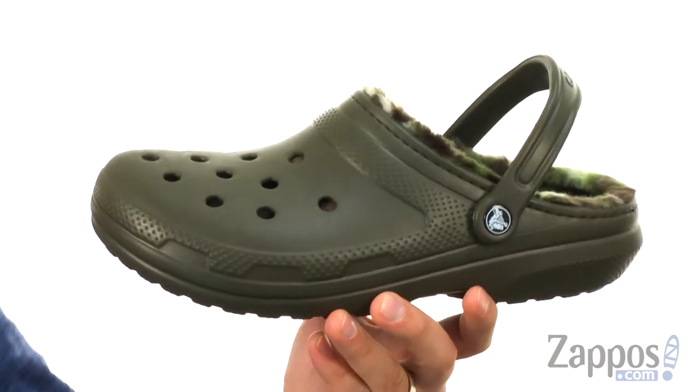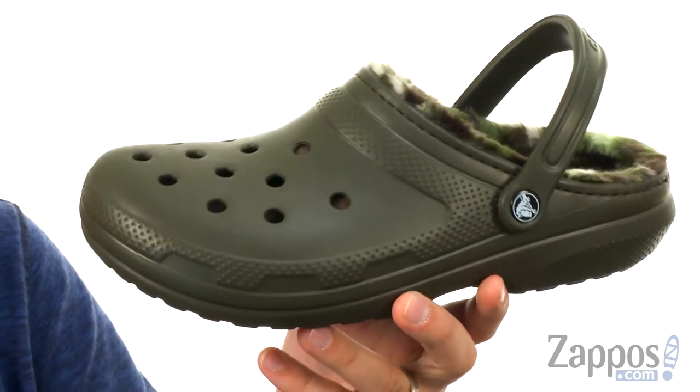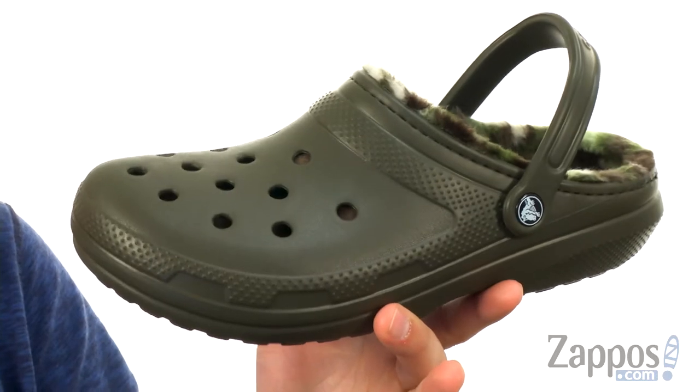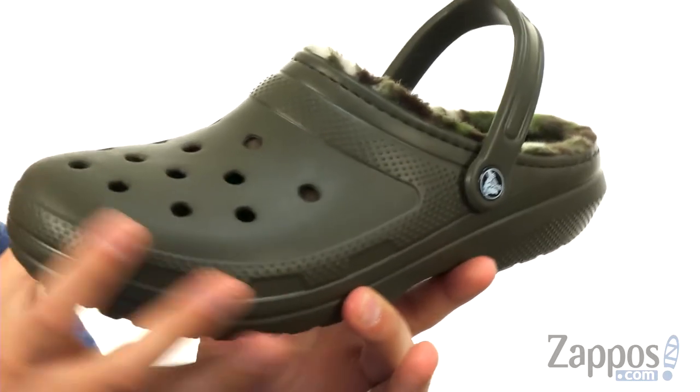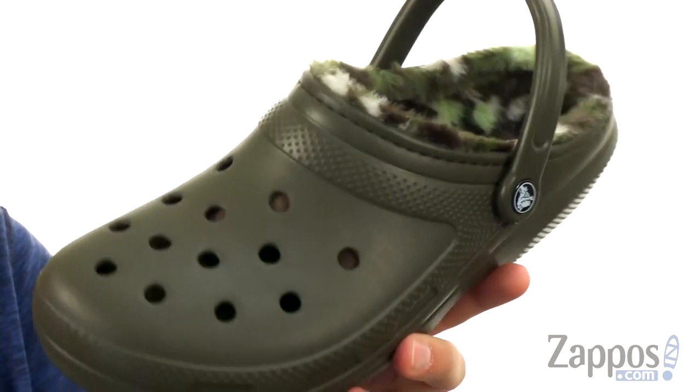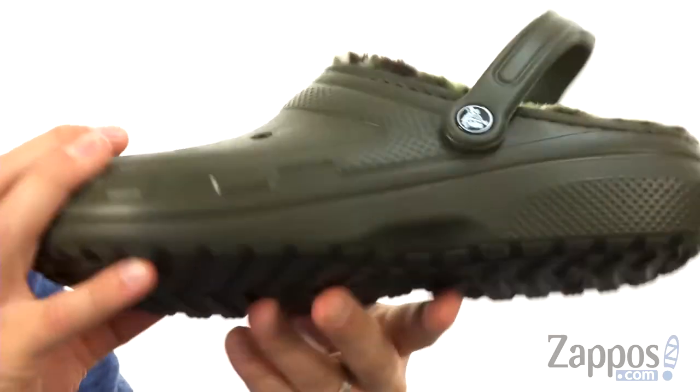Now these are going to deliver that classic Crocs comfort. The upper here is made out of that really lightweight Croslite material. It's gonna soften when you get your foot in there as it molds to your body heat, give you a super customizable fit and feel. It's also super shock absorbing.